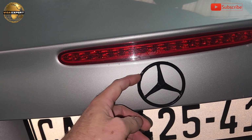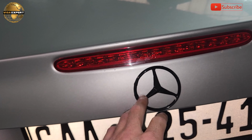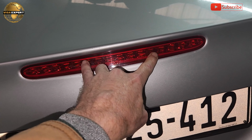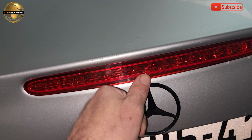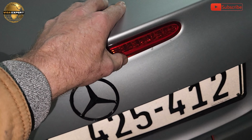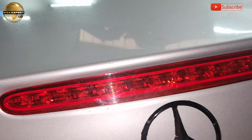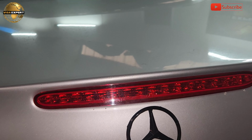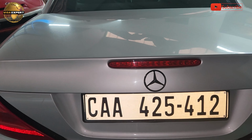I didn't do a very good job. I wrapped it, but yeah, it looks crap. And then this one is the one we found inside the boot. It isn't in properly. I think they just stuck it in there. And there's a couple of LEDs broken. So we're going to take it out and try and fix it.